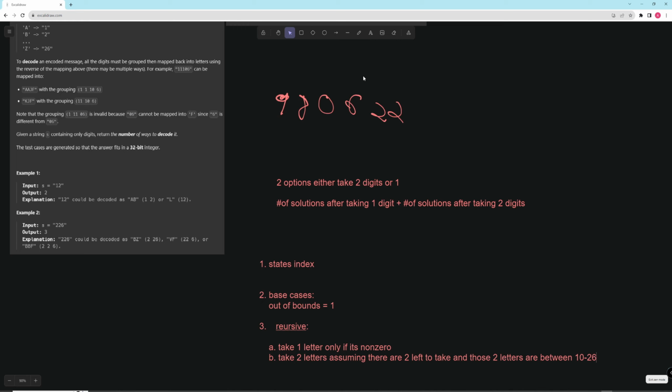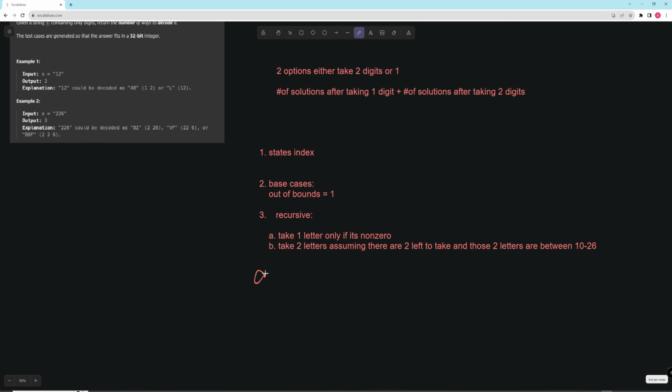So for example here, we can't take 98. And that's pretty much it. Essentially you either take 1 letter or 2 letters, you check if you can, and then you return the DP of those and add them together. So the result is going to be A plus B, and then we just cache.